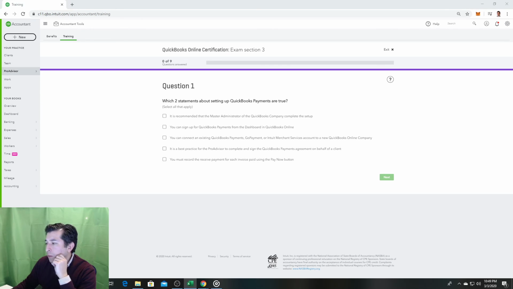You can sign up for QuickBooks payments from the dashboard. Let's see.